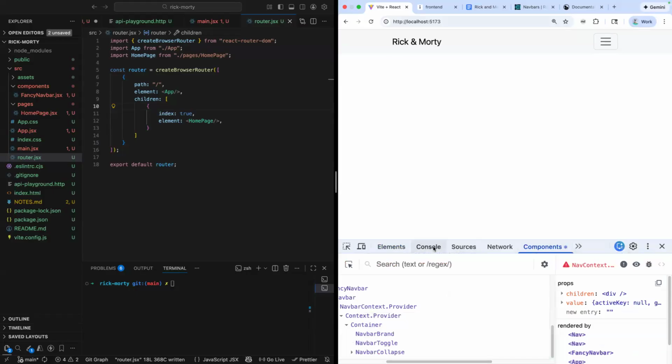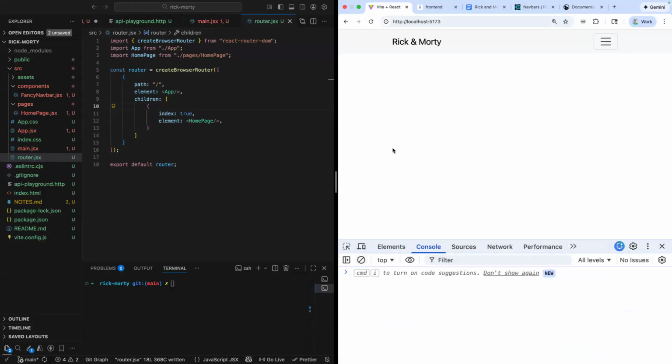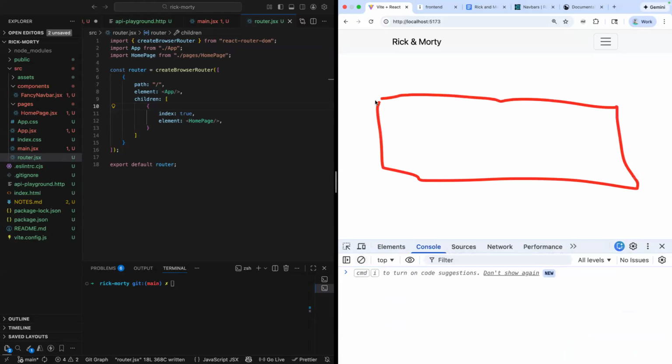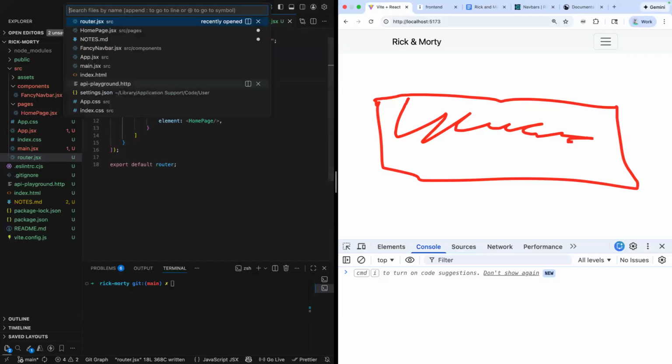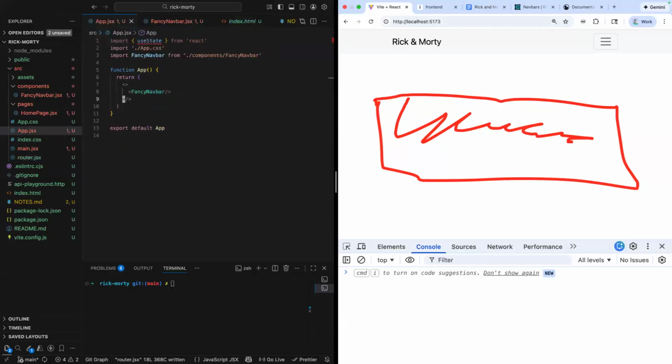Let me draw on here. We need the outlet, which will then render whatever page our router navigates to. Exactly like you were saying, and we did not set that up earlier.